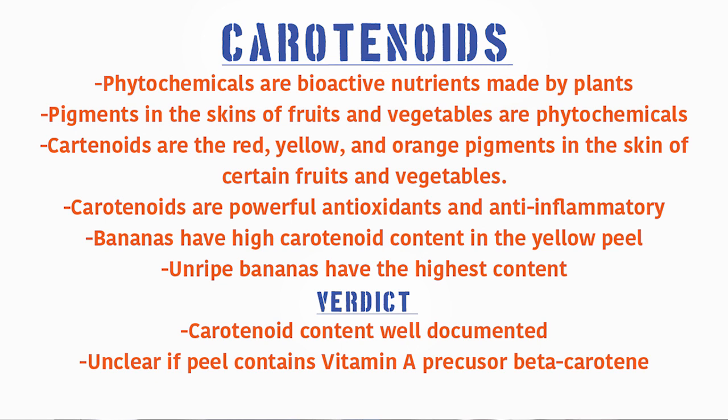Surprisingly, banana peels are high in antioxidants, and that is because they contain something called phytochemicals, which is basically the pigment that's in the skin. The yellow pigment is called a carotenoid, and those are potent antioxidants. You might know carotenoids from its more famous vegetable, the carrot. Carotenoids are a bioactive compound that go around scavenging free radicals, which are basically the oxidant part of antioxidants.